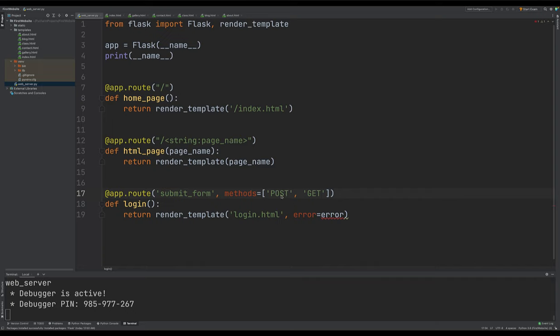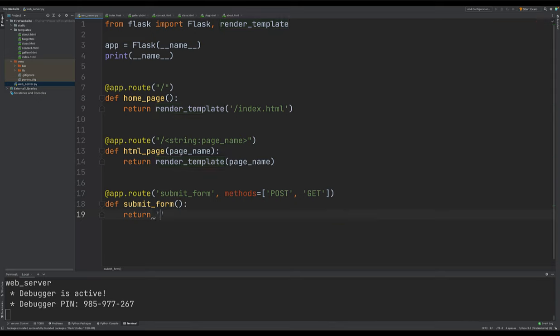We will be using POST here because we are submitting the form and we want to store these details at our server. Let's change this one also to submit form.